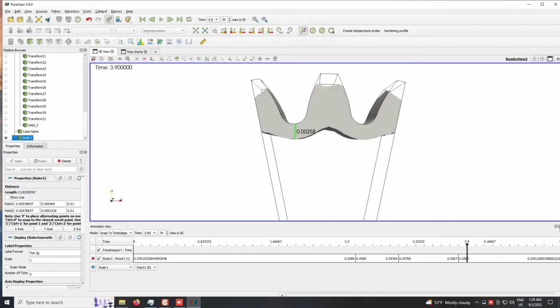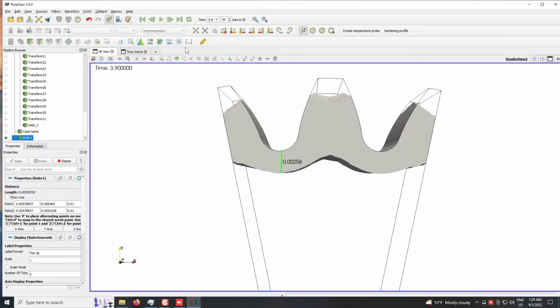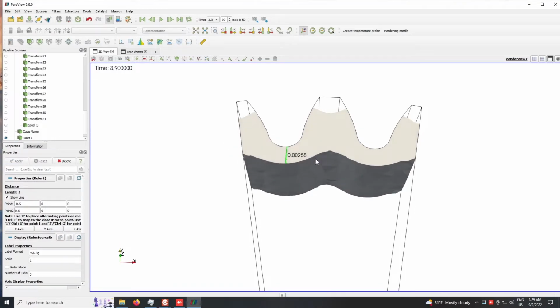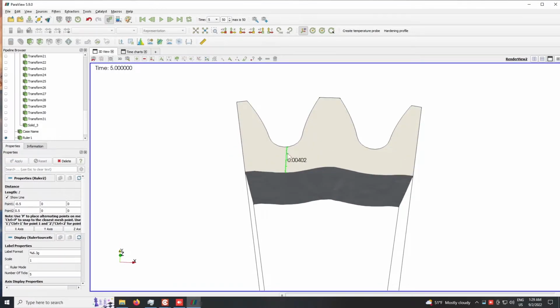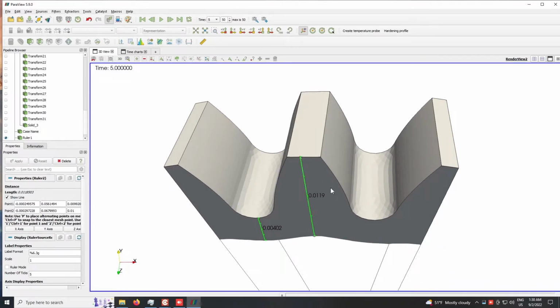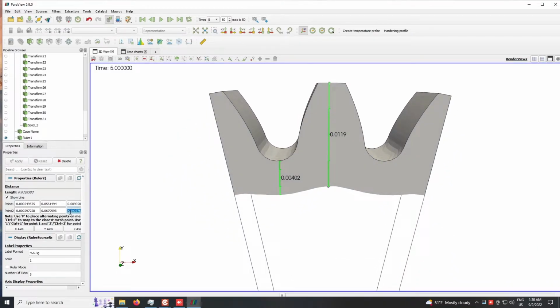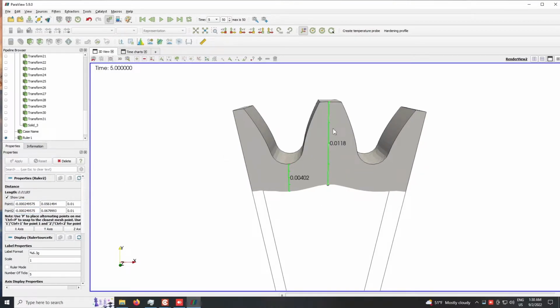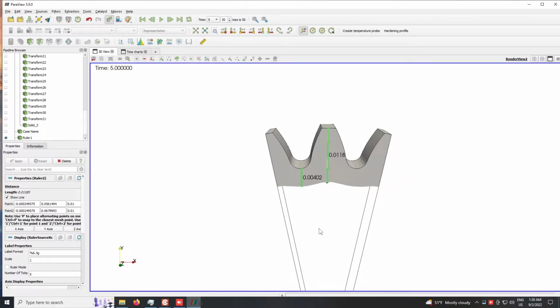To do that, I will close the animation view for now so I can navigate easier. So I add another ruler and I go to the last end time, I press Control 1 for the first point, press Control 2 for the second point. I change this one to 0.01, and I change this one the same way, as this is for the z-axis for this plane for the gear. I copy this value for the x so it doesn't change in the x-axis, giving us the best accuracy for y direction.